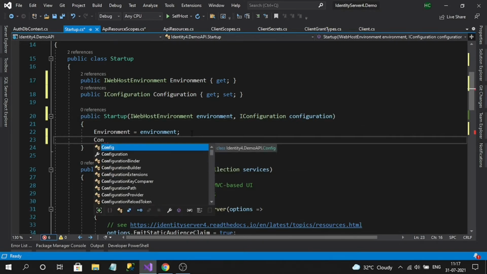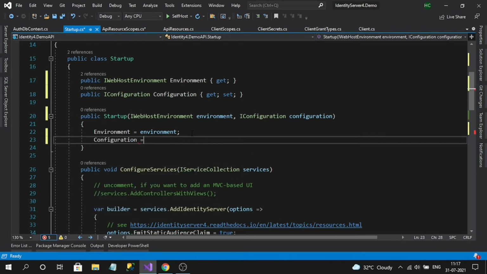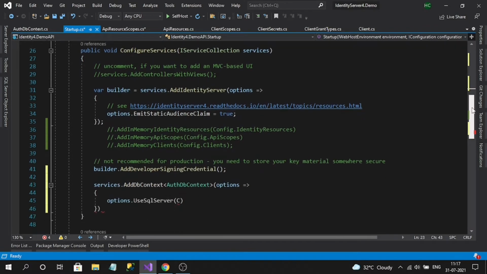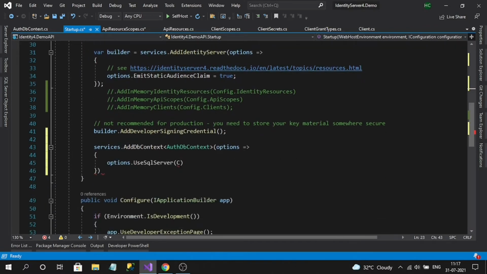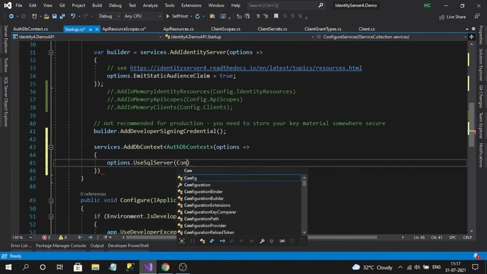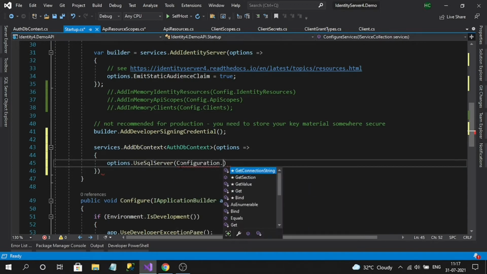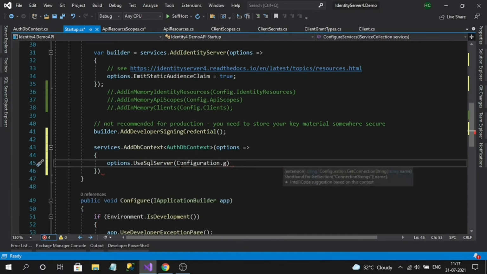Assign the values to the configuration. Now I can use that configuration.GetConnectionString. I have to pass here the JSON property value.